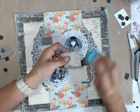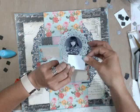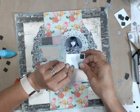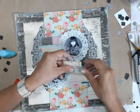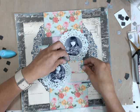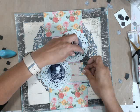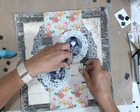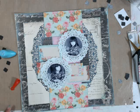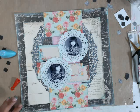So we're going to ink him up. And we're going to put some foam dots on him too, because you must, but just on the ends. Just on the ends, that's it. And you'll barely see him. But he goes kind of on top of this one. Oh, right there, actually. Just like that. Oops. Just pop. It got stuck on my nail. Fabuloso. Next, we're going to start adding a little bit of flowerage and a little bit of stickers.